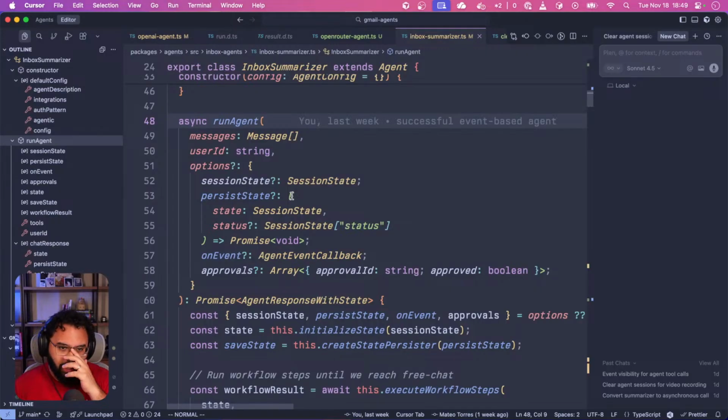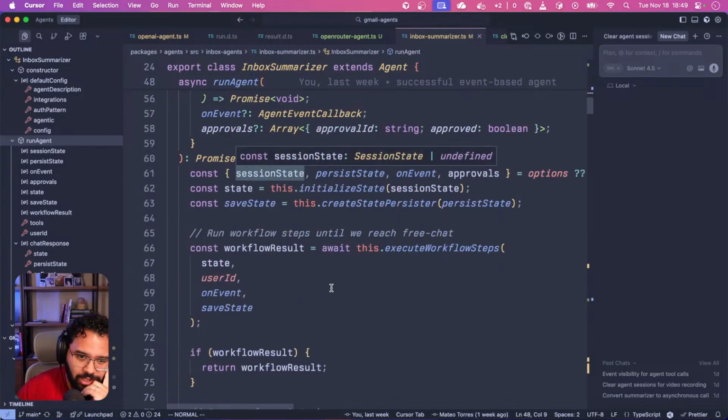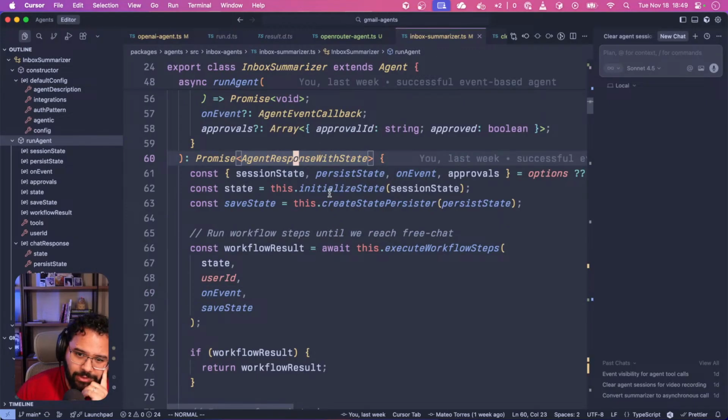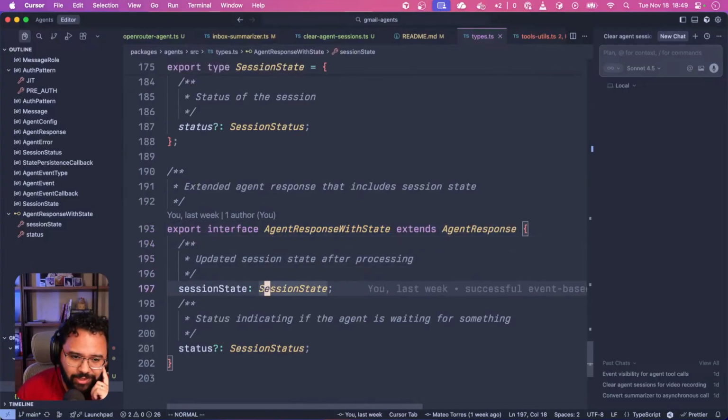So let me see what else. Right, so yeah, I need to fix all of the types as well as I learn TypeScript. I don't know if this is the best, right? At the moment, we essentially have agent sessions that are shared between the backend and the front end. And I want as well an event stream, right? That's the model I want to adopt. At the moment, it's not quite there.